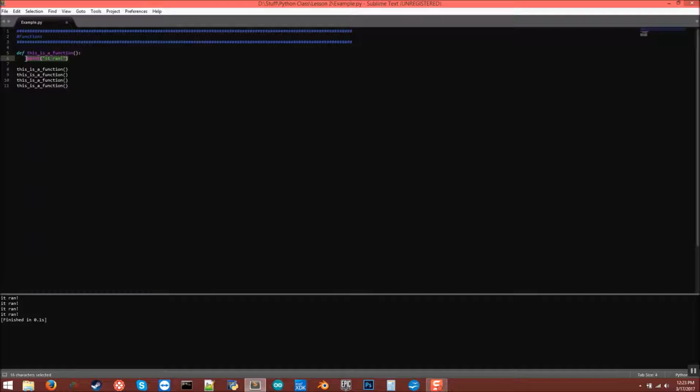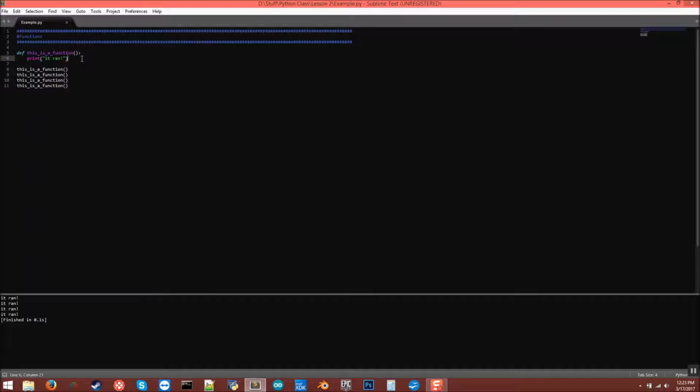But if we had loops and if statements and all kinds of stuff in here instead of just a print statement, you can see how this would save you a lot of space, save you a lot of time. It would condense your code a lot to be able to just say the name of the function and then that function would run, instead of having to put this inner block a whole bunch of times.